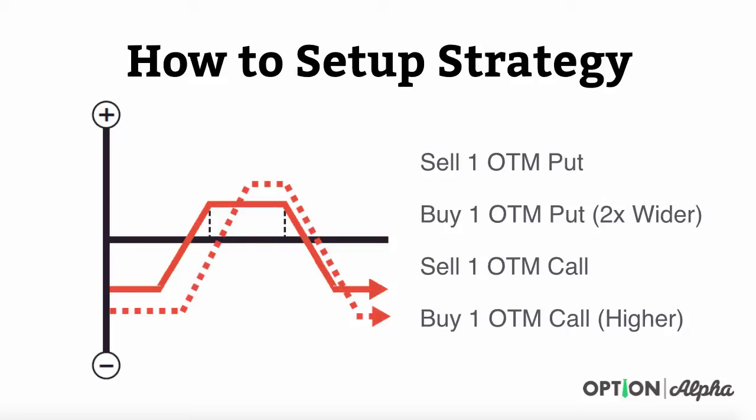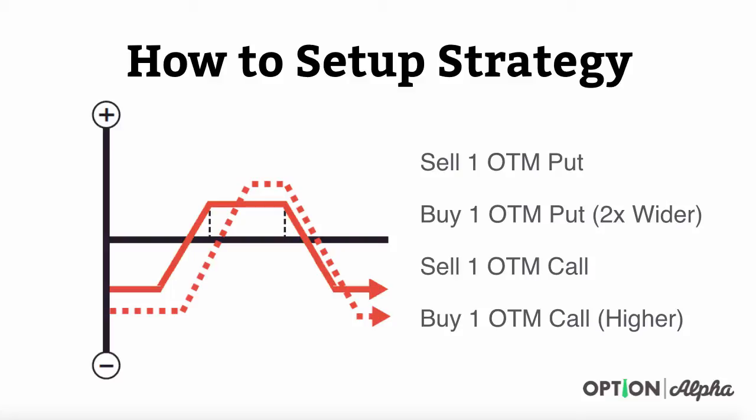So in our case, if we wanted to set up a strategy where we were skewing our position to the top side, what we would do is sell an out-of-the-money put. We would then buy an out-of-the-money put that's at a 2 times wider strike than the following two trades that we're going to make, which is selling an out-of-the-money call and buying one out-of-the-money call 1 strike higher. So whatever the width of the strikes is on the call side, you're going to do just a little bit wider, maybe 2 times wider, on the put side, so that you have a little bit more risk on the put side. We're going to skew it to the top side.